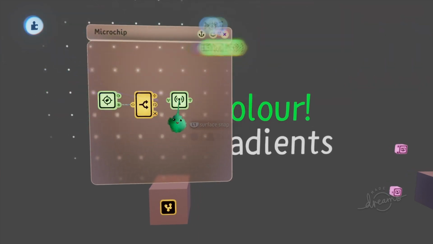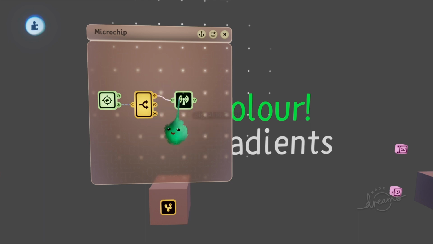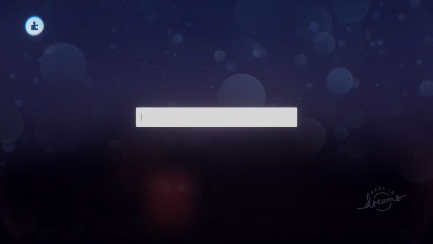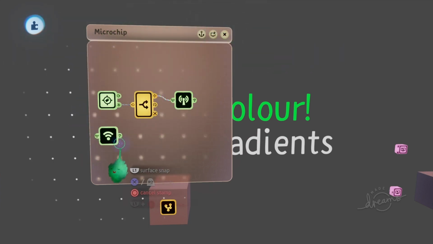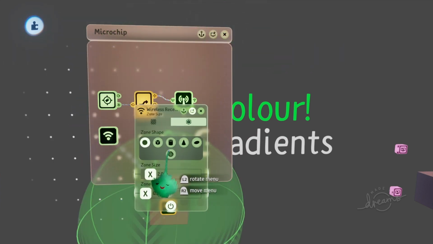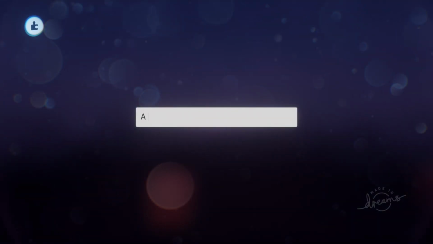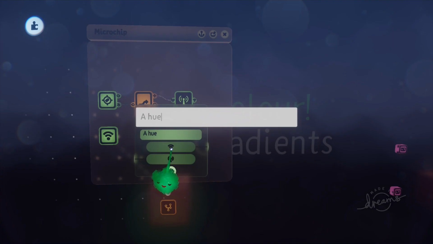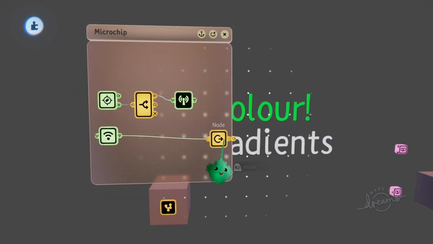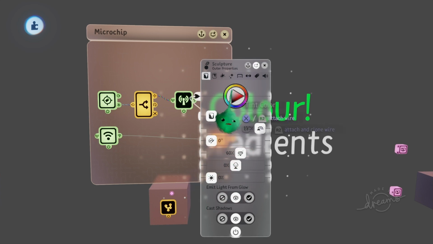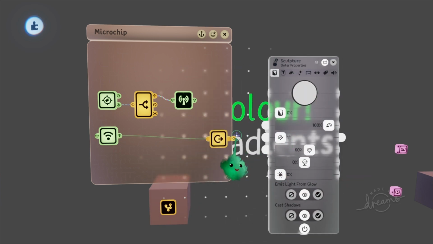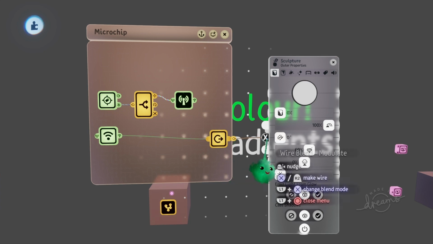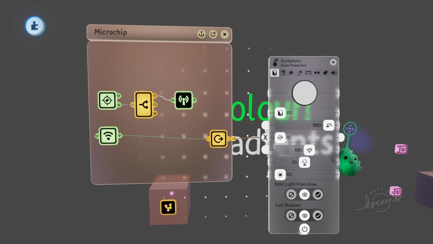I will take the position of this and place it into a transmitter, which I'll call A. And now I'll get a receiver out, and this will be scene wide, and this will listen for the A hue. So that will go out and into the object, straight into the hue cycle. Now again, I'm going to set this to 1 and have it multiply against 1 on the modulate setting.